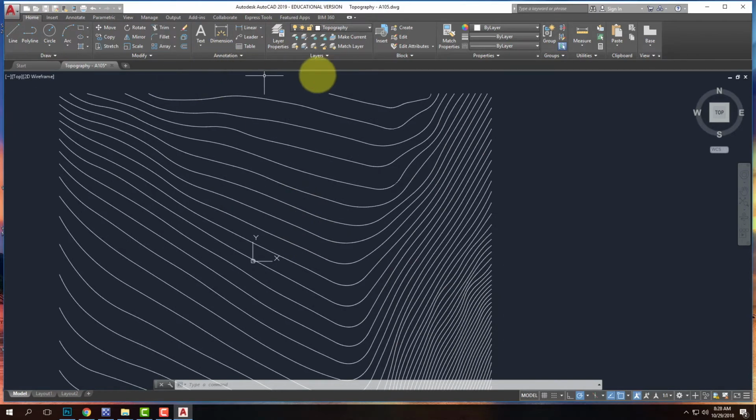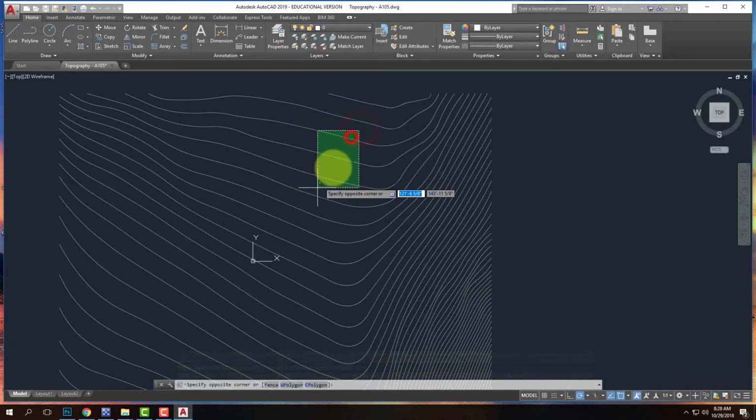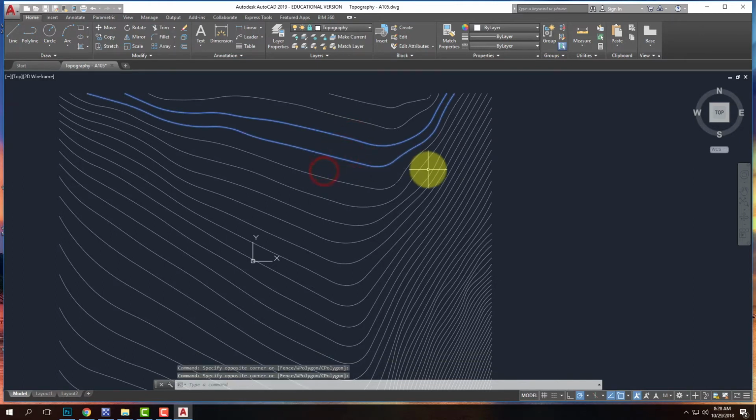Okay, up here at my top ribbon under the layers section, there are two different layers. There's layer 0 and there's layer topography. I want to make sure that the active current layer is layer 0, so I'll click on this drop down here and switch over to layer 0. There it is. Furthermore, on this drop down, once I've switched to layer 0, on the topography layer, I'm going to click this little lock icon. And that lock icon will turn the topography layer gray and will also not allow me to select it anymore. Or excuse me, I can select it, but I can't delete it.